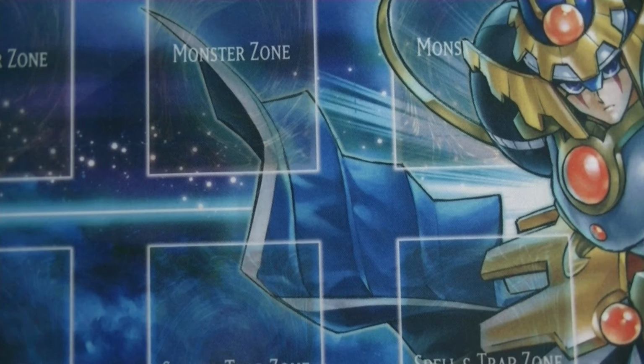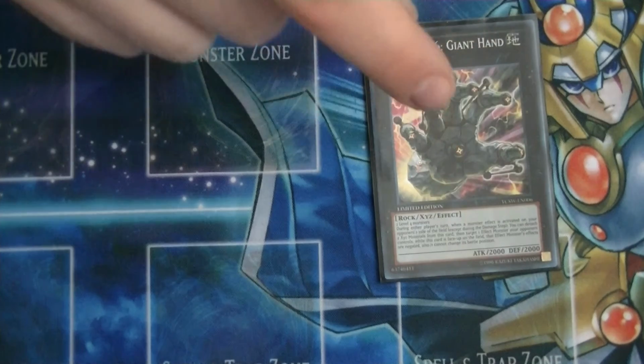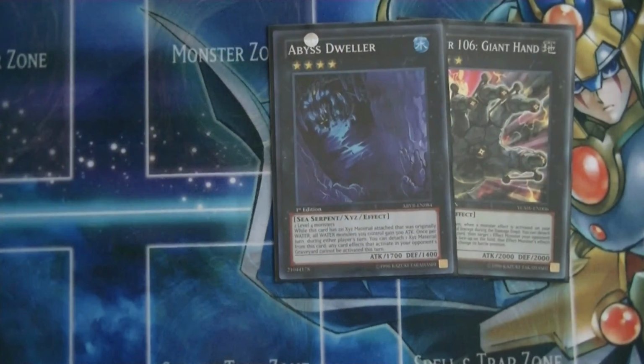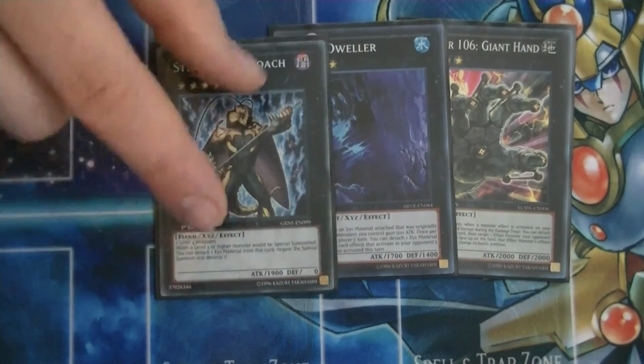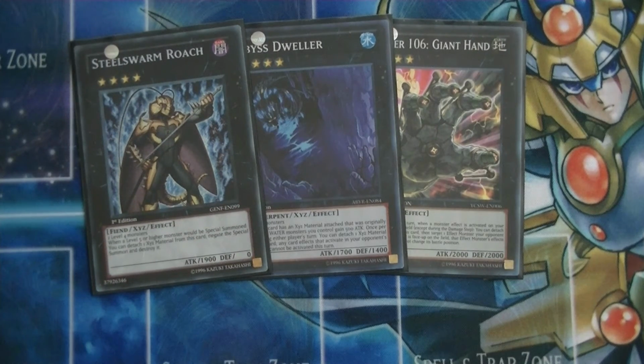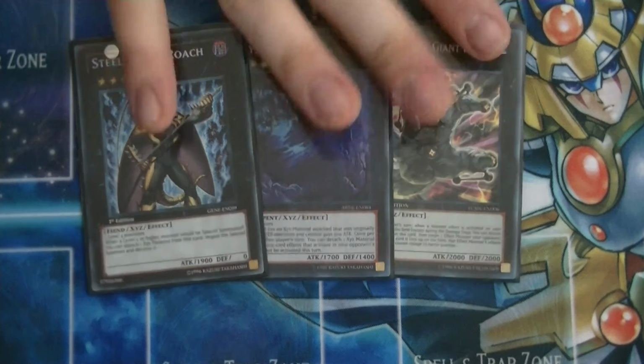When you have to make an Xyz in your main phase 2, you're probably going to make one of these. The Giant Hand, negate monster effects. The Dweller, to negate anything from your opponent's graveyard. It's really important. And the Steel Swarm Roach. Roach is there also for things like ABC, Blue Eyes. It's like all the synchro variants right now. The Shiranui Solitaire builds, the Yang Zing Metal Foe. So yeah, it's really important.